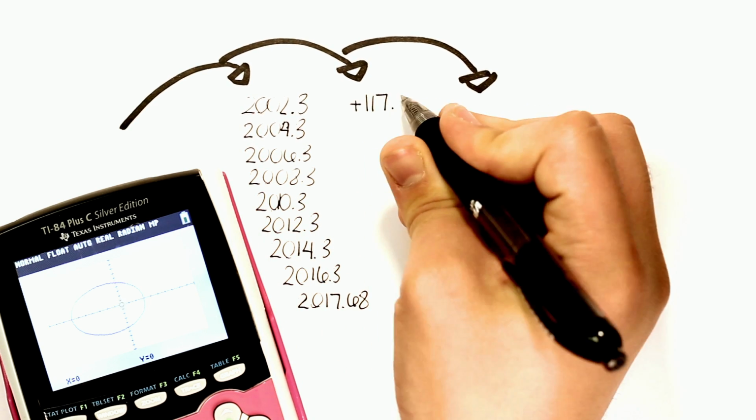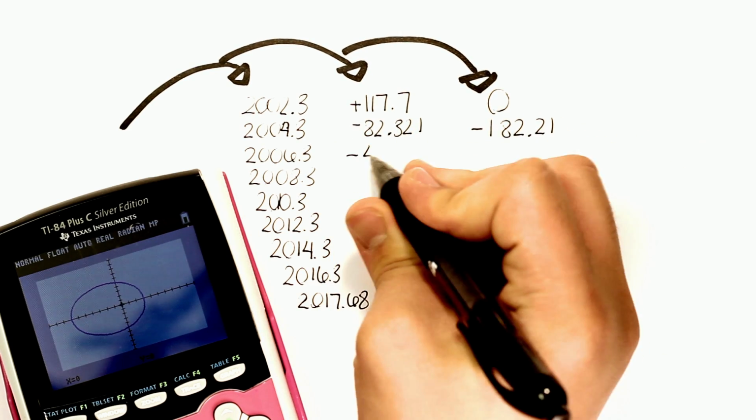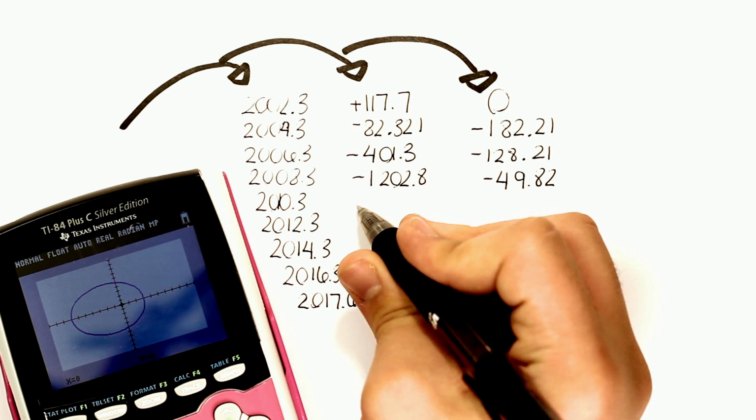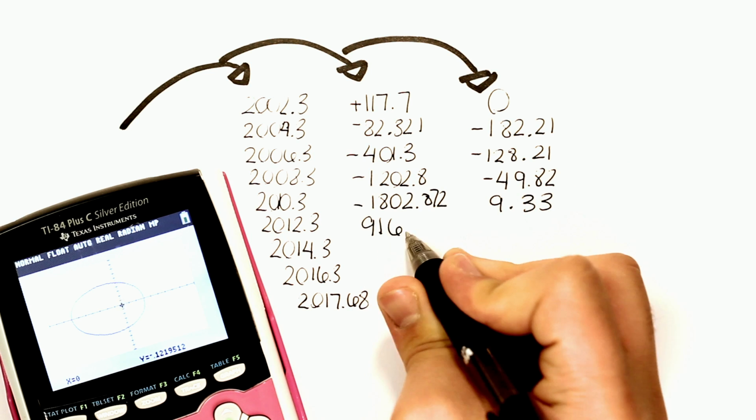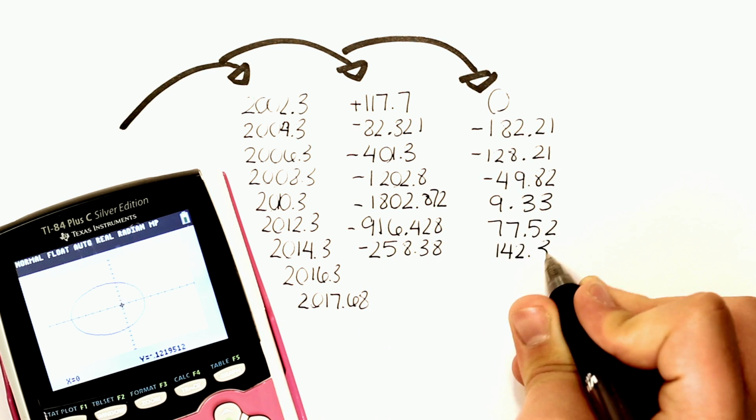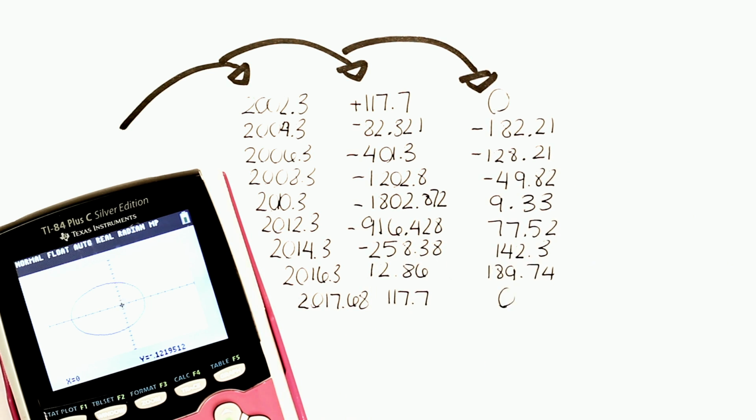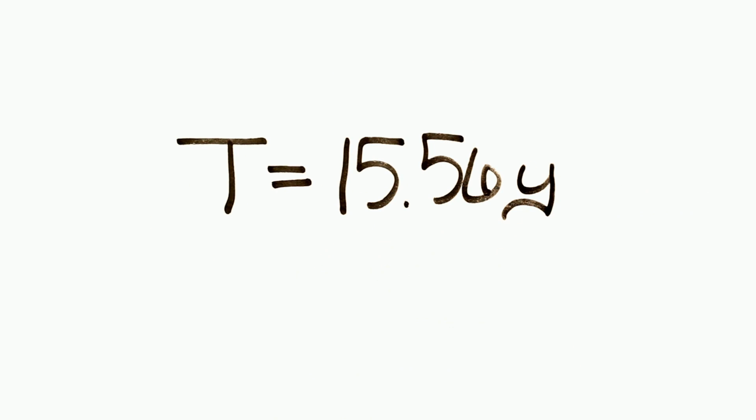To visually portray this, plug the position function given by Maple into the calculator, and an ellipse, exactly like the path of our star, comes out. Using these table values, it can be seen that it takes exactly 15.58 years for the star to return exactly to 117.7 AUs away from the black hole, giving us the period.